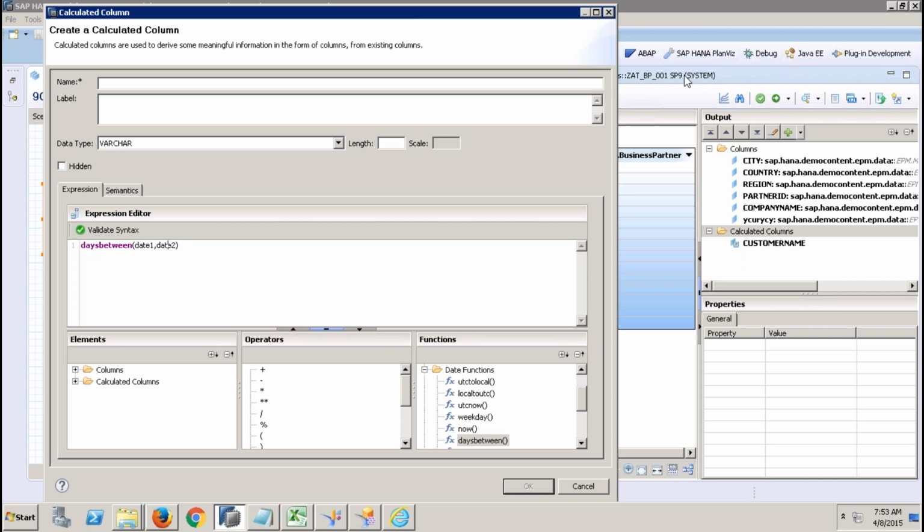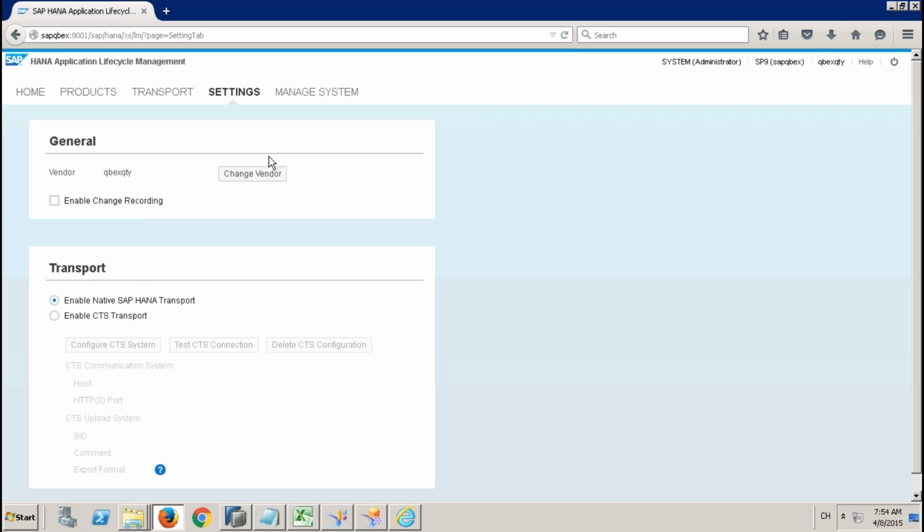When we try to activate the view, we're getting the pop-up window select change. I showed you, no? Sitaram, I've shown the same issue. For that itself, I gave you a link and asked you to remove the record changing. When you get into this URL, make sure in the settings you remove this, enable change recording. Then it will not start asking you the changes. Even if it is asking for change, nothing wrong. Don't worry. It means they've enabled the transport connection on it, that's why it asks you.